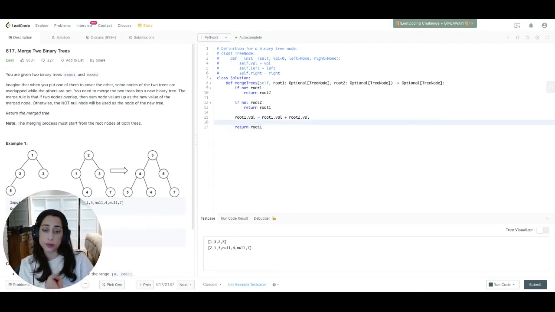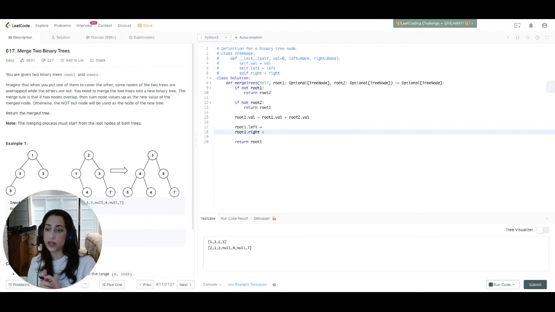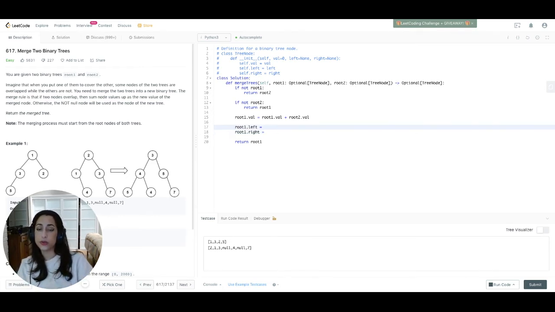So that is how you do it for two nodes, but we're not doing it for just two nodes. We're doing it for the entire tree, for both of the entire trees. So we need to basically keep doing this for the rest of the tree. So the way we do this is by saying root1.left equals something, and then root1.right equals something. Okay, so the new subtree is going to be stored into the root1.left and the root1.right, and then it keeps going down and down. Okay, so for root1.left, all we need to do is just call the same function for the root1.left and root2.left because we're comparing the two trees still, right?